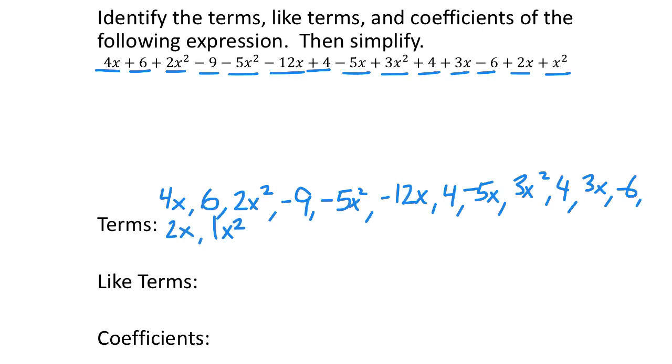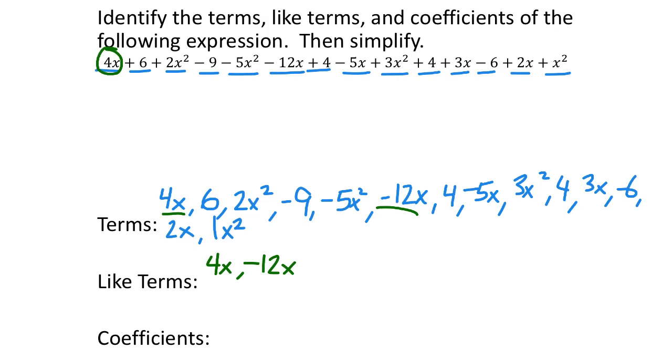So we're going to list all of the like terms. Again, I'm going to start with my term farthest to the left. Okay, I've got that 4x. I'm just looking for any other terms with just an x. I don't want to see any exponents with the x, because this 4x is not showing the exponent, okay? So I'm just looking through this list. I got 6, 2x to the power of 2. That's no good because it's got the exponent. Negative 9, negative 5x to the power of 2. No good. But I do have this negative 12x. So that is my other like term, negative 12x.